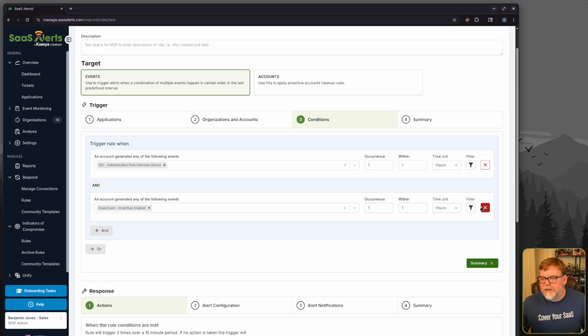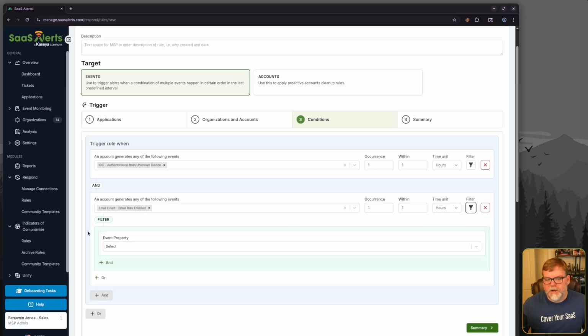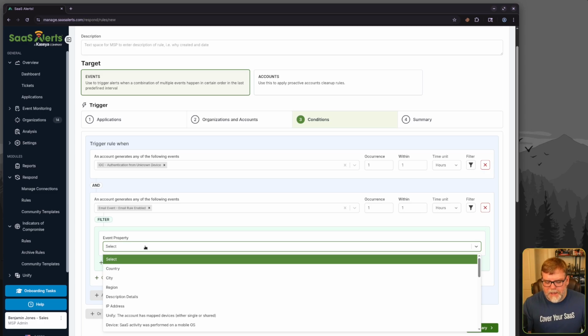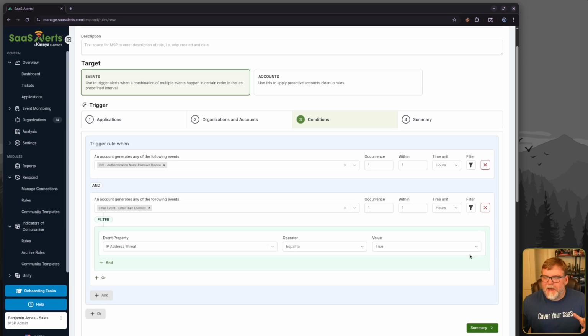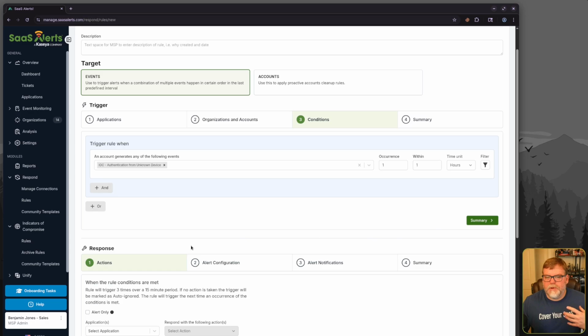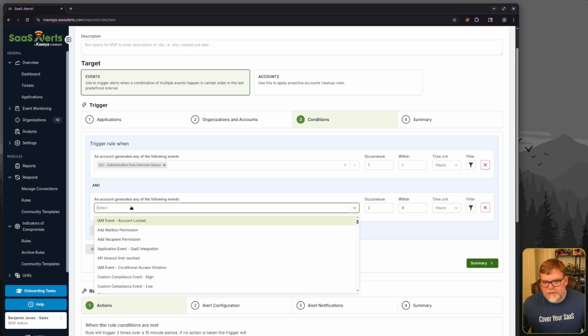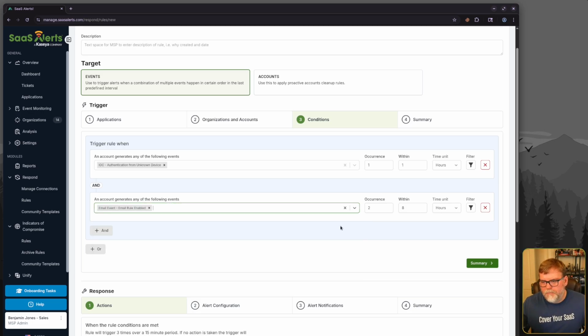We can also add additional filters to this. Maybe I want to know if the inbox rule is coming from an IP address that's a known threat or something. That's a possibility. But honestly, I like to leave it with a little bit of wiggle room. That's because I don't want to narrow down and make the bucket for this threat actor to go into so small that there's a possibility he'll just do something a little different, maybe come from an IP address that is actually legitimate. So I'm going to leave it alone. So let's go ahead and add this, and I'm going to do the rule again. Boom. And yep, here we go.